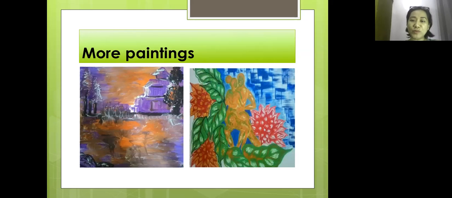I also have this one, entitled Leta Dua. It means let's dance in my native tongue also, and it shows a figure of a man and a woman dancing, and I just wanted to give them a touch of nature, so I also put some designs there with flowers. So you can also take that.